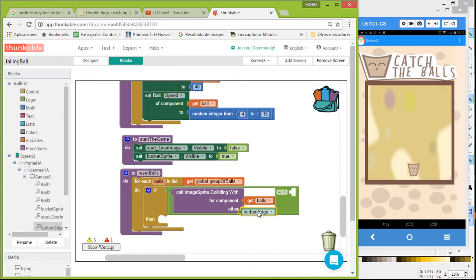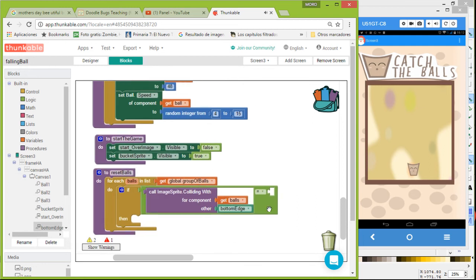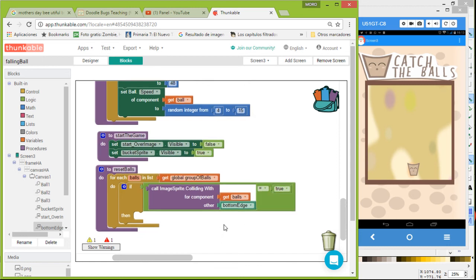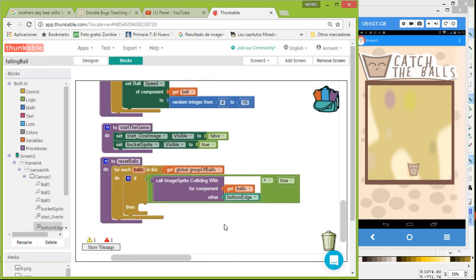Use the name. And if any of the balls has collision with the bottom edge, I want you to set this to true. Now, if we set it to true, then we are going to see the balls disappearing and going to the top again.